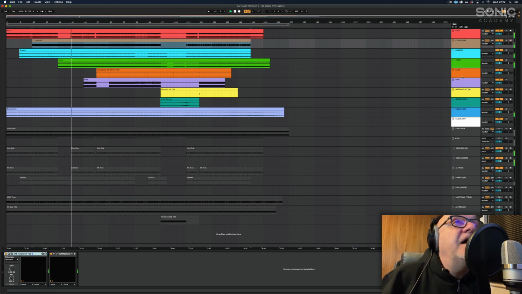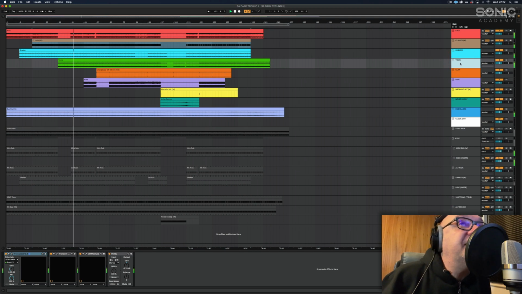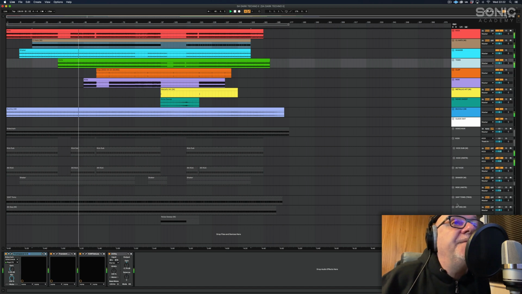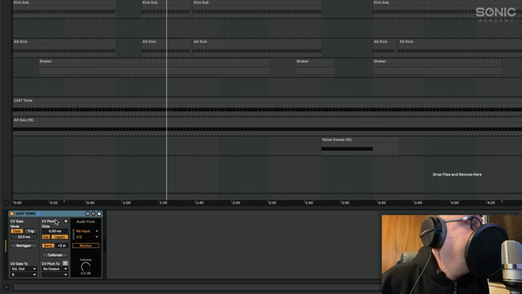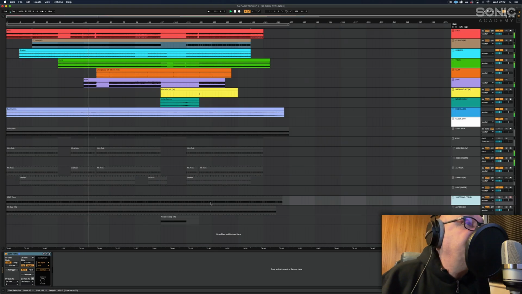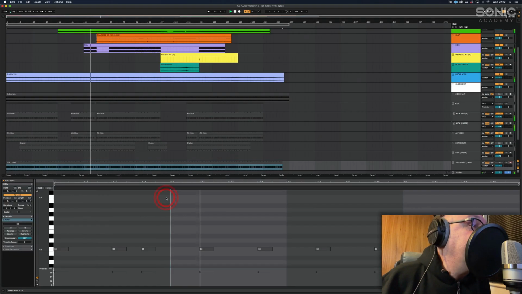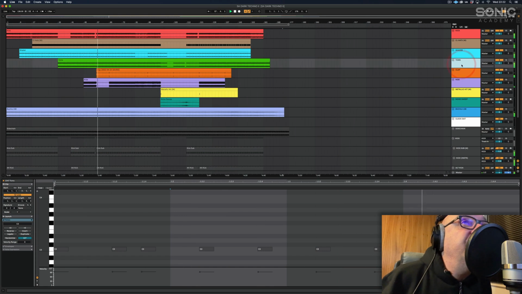Right, so the toms, as I briefly said, this came from my modular system, and I explained in the tutorial, by going down to the grayed out toms area, you'll see here I've used Ableton Live's CV tools to just send a gate pattern to the filter, and I'm hitting the highly resonant filter and it's coming out with a lovely percussive deep tom tone. And I actually do two run throughs, one an octave lower to get like a subby part of it, and I do drop down to the sub part for the breakdown. There you go.